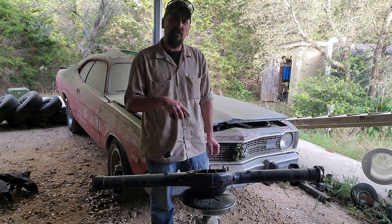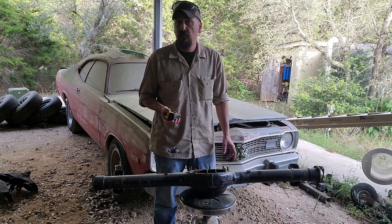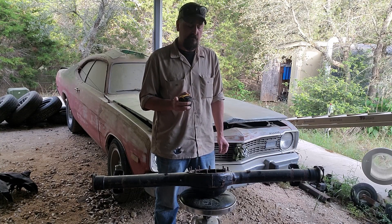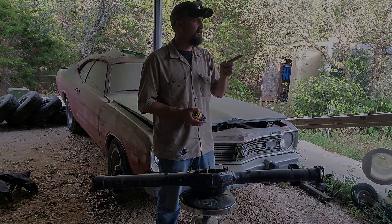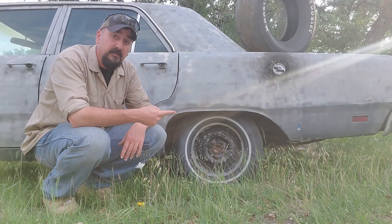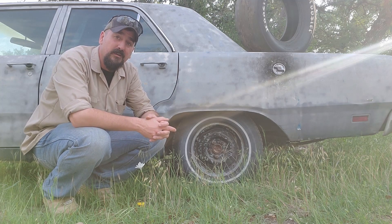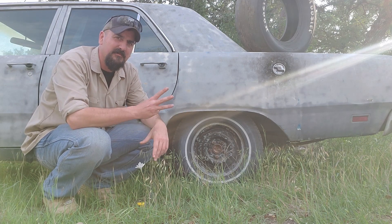I'm not really sure what year range that puts it in — I looked at a couple charts online and they said different things. But this one measures 55 inches, and A-bodies are 52, 52 and a half. So we're looking at around three inches wider, which might be a problem for that Dart. I can only think of three ways to fit a tire like that in a car like this with an axle like that — some will take a lot of work, some a little. It really boils down to what do you want it to look like? It's a four-door Dart — who cares? So let's talk about these three options.